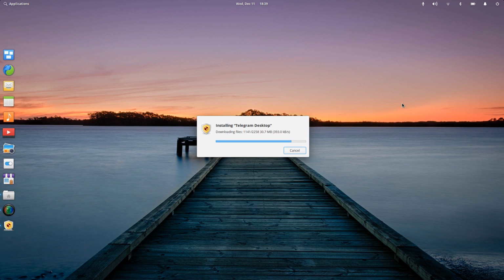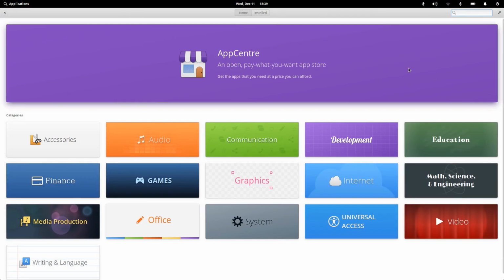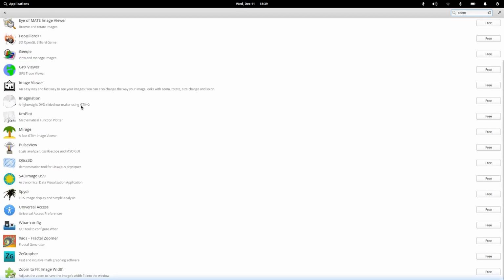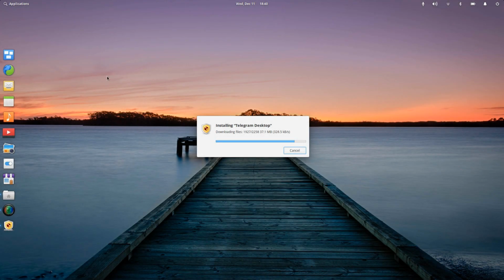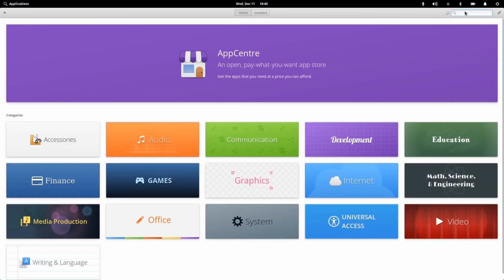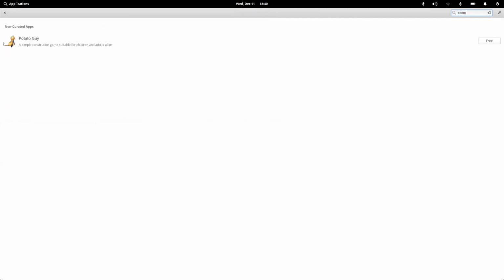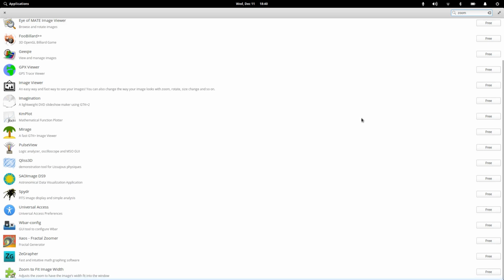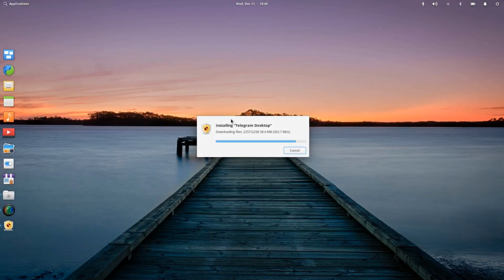Flatpaks. But I believe Flatpaks aren't as big a download once one's installed; the others are probably not as big. Now the other thing I have noticed is in the App Center, if I do a search for Zoom... that's funny, I did a search for Zoom last night, and the Zoom client was actually in here. Now I'm thinking maybe that showed up because I had already installed a Flatpak. So that's interesting.